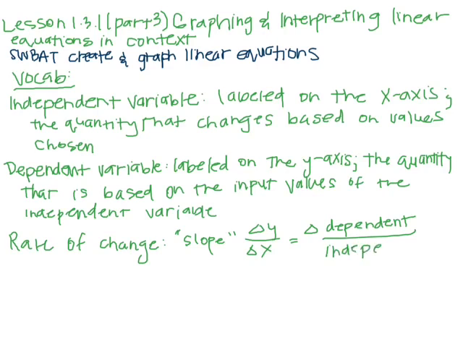So an example of rate of change, or an example of slope in context, is miles per hour, how fast you're going. In that case, your dependent would be miles and your independent would be hour. Another example is something like how much you make at work, the dollars per hour. That's the rate that you're paid. Those are examples of rate of change, or how quickly something is changing.